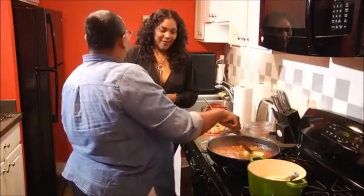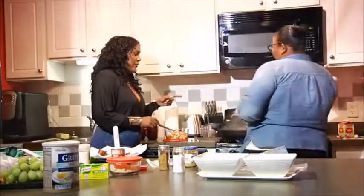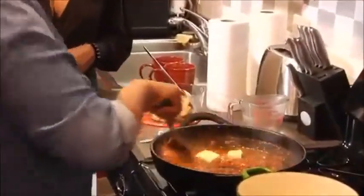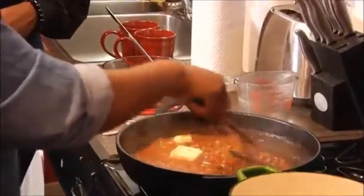I think it's good. Was it a whole stick? This is 6 tablespoons of butter. It's a significant amount of butter, but this is for 4 to 6 people, so it's about a tablespoon of butter each.